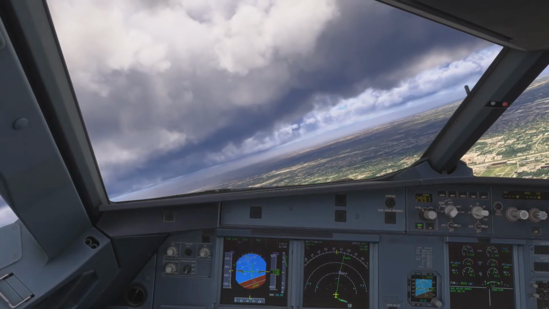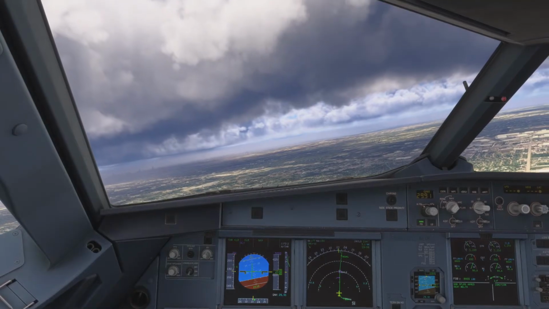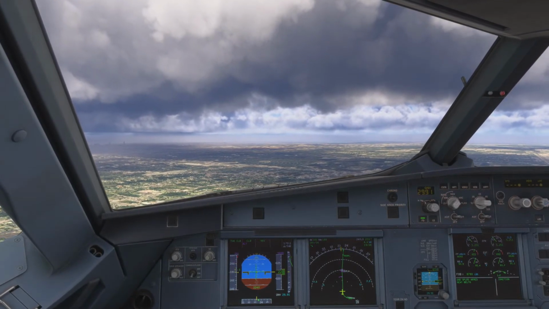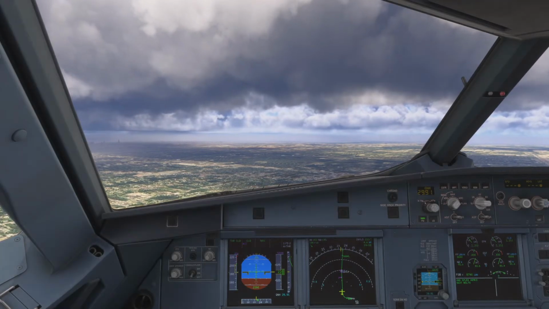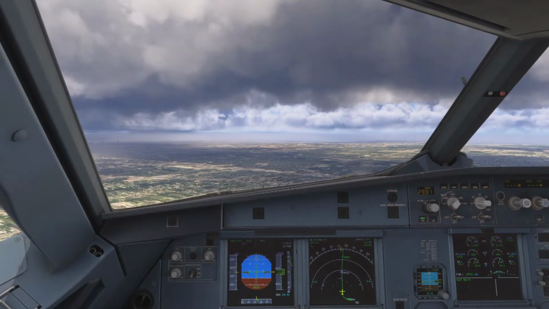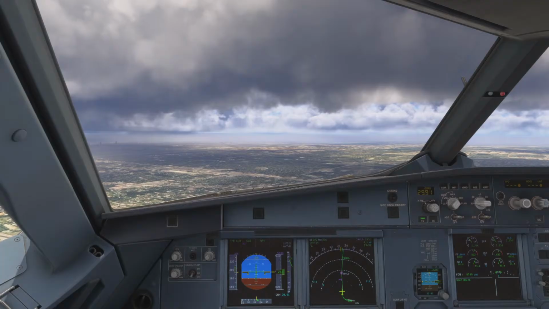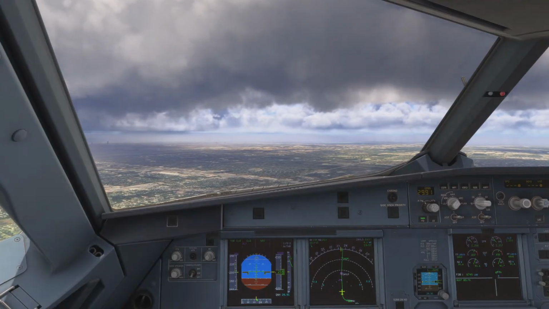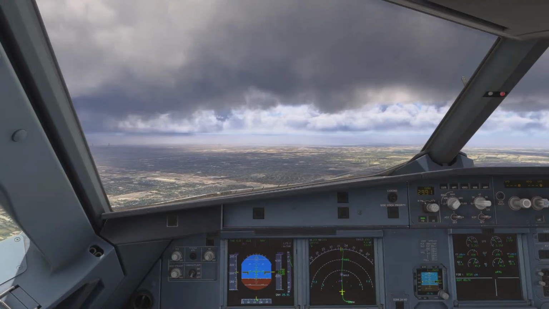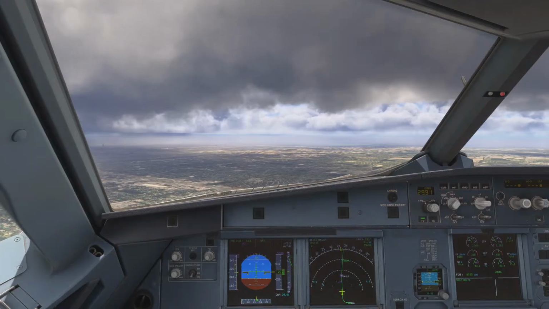All aircraft be advised, information Zulu now current. Zulu's current. Alright, looking good. Flaps up. Speed brakes are disarmed. I call that a pretty successful departure out of Houston. With 2020 add-ons, sometimes airports seem to drop off. Yeah, I think I might just get rid of anything that's not a 2024 add-on.